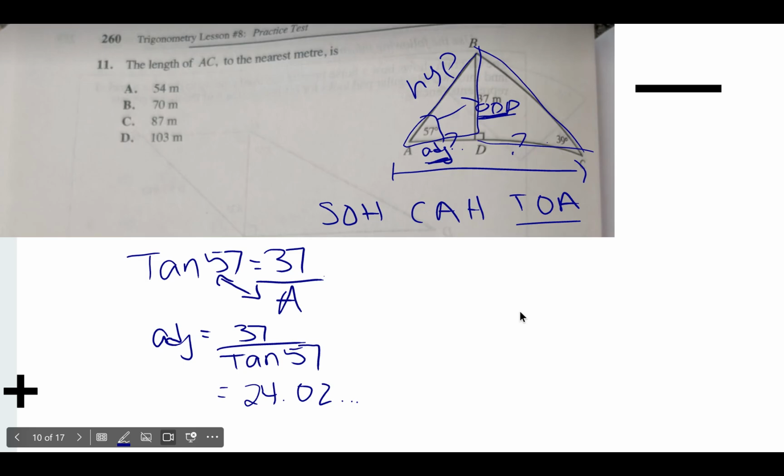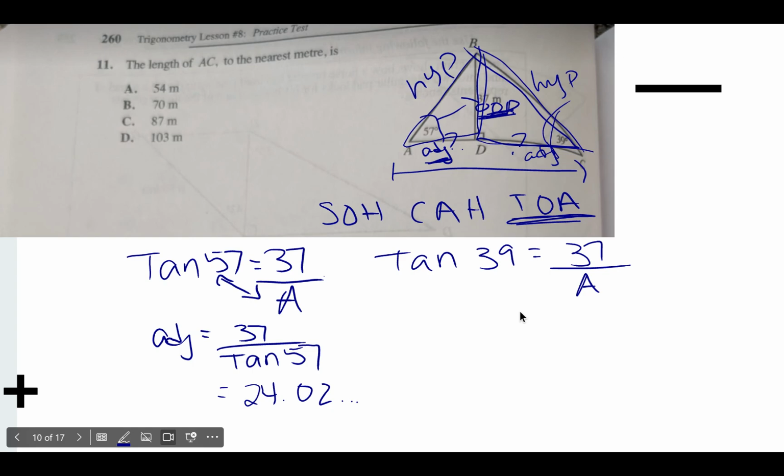So now I need to do that for this other side, starting at angle 39. My opposite side is still 37. And this time my adjacent side is also what I want to solve for because my hypotenuse is my longest side. So I'm using the tan ratio one more time. So tan of 39 equals 37 divided by that adjacent side. So same trick, if what you want to know is in the denominator and it's set up this way, you can just swap it, and the adjacent side will equal 37 divided by tan of 39. Of course, if you like all those extra steps, you can do that as well.